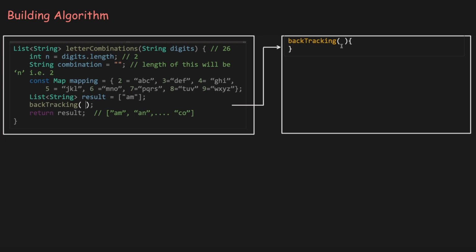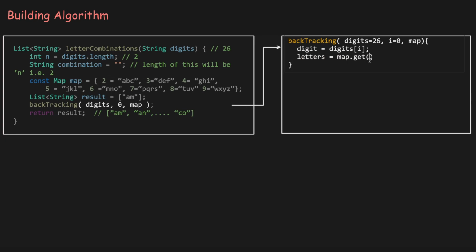Let's see in detail how this backtracking function should work. We can start by declaring arguments to be passed to this backtracking function. For sure we need the input string digits, so we will add it as an argument. In this case the value will be 26. Now we need to get the first digit 2 from this, so we will define a variable to store it. Now the index in the first recursion should be 0, in the next one should be 1, and so on, because we want to iterate over the digits. So we can keep i as an argument too, and in our main function we'll hardcode this to 0 because we always want to start from the first digit. Now for this digit we need to find all mapping letters, so we can also pass our map as an argument to fetch all the letters.